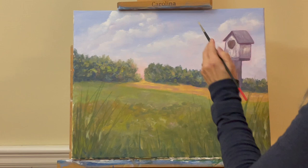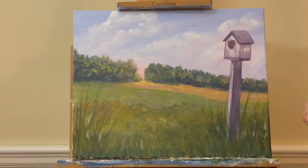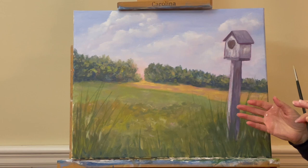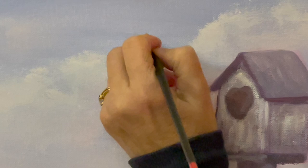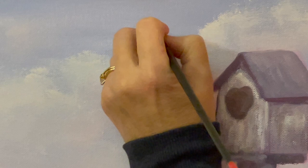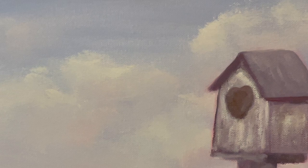So I'm gonna zoom you in and we're gonna put three birds, just very distant. They're not gonna be detailed birds. They're just gonna be little indications of birds up here. All right, so I've got you zoomed in and I'm gonna put little birdies right in this area. So I'm gonna do three and think about it as just two little curved lines. So I'm just gonna use my umber.